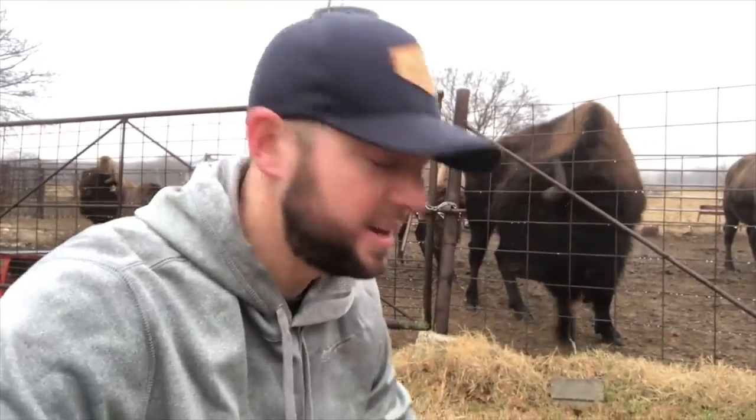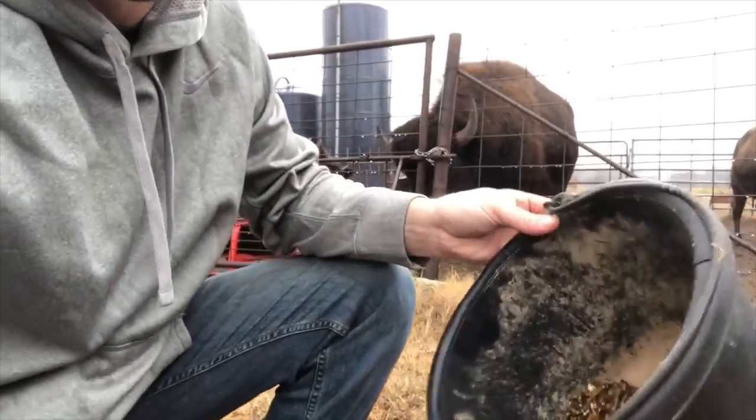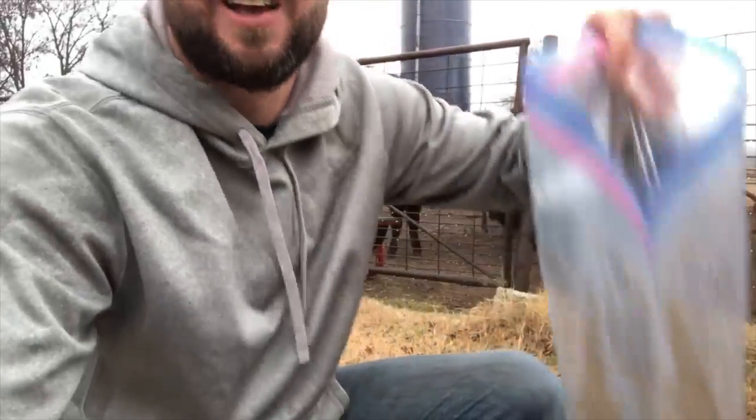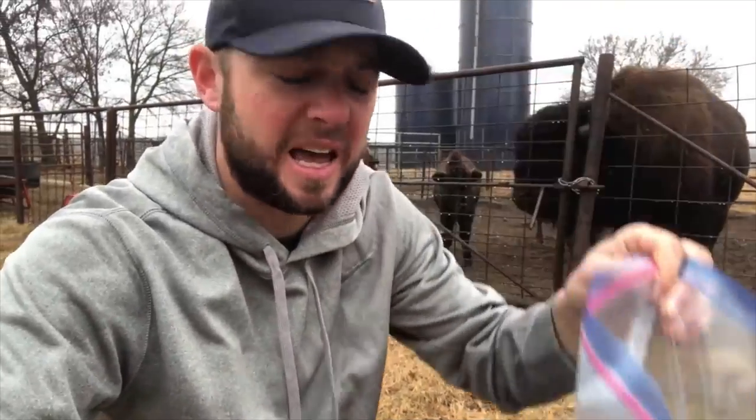Okay, so what I got here is some sweet feed, and then I have this antibiotic. I'm not exactly sure the name of it. When the vet tells you what to do, and when the bison guy tells you what to do, you just do it. And so that's what we're gonna do. They told me to get about a heaping tablespoon of this stuff. So I'm gonna pour it in there and mix it up here in the sweet feed.